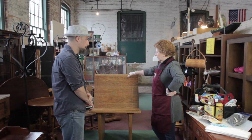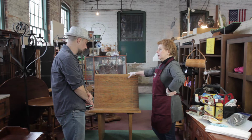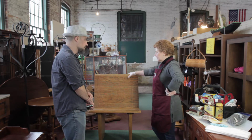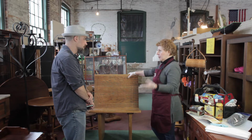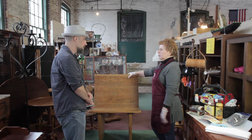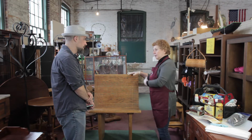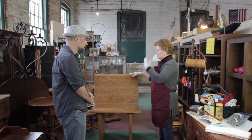Yes, what we have here is a great example of what Restore Finish is all about. It's a very simple, easy to use product, no stripping. As a matter of fact, their motto is restore it, don't strip it, something along those lines. And it's true. Back in the day, everything would be stripped with harsh chemicals. It's a snap, an easy process.